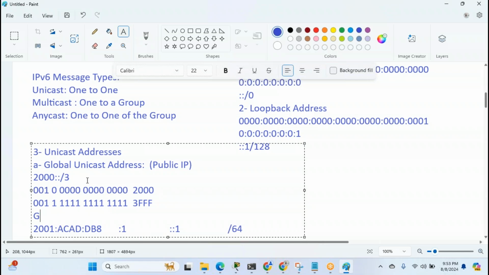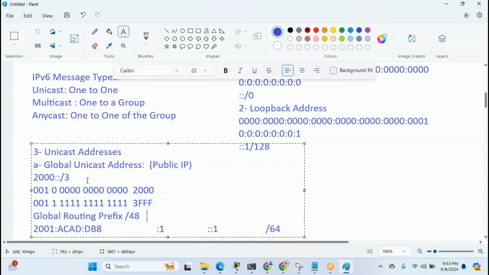The first portion is called the global routing prefix. This global routing prefix is 48 bits. The network portion or prefix is 64 bits, but right now we are just talking about the first 48 bits, which are called the global routing prefix.